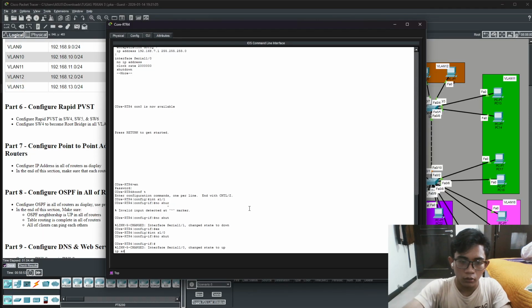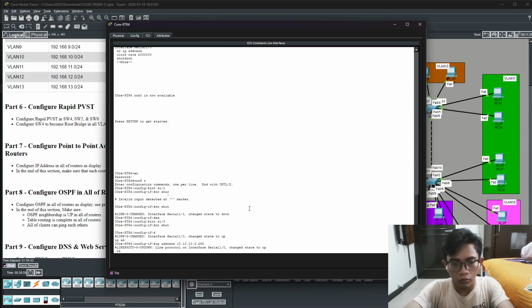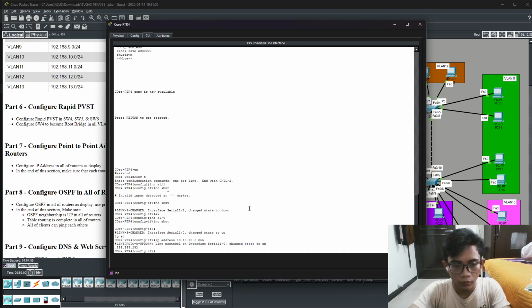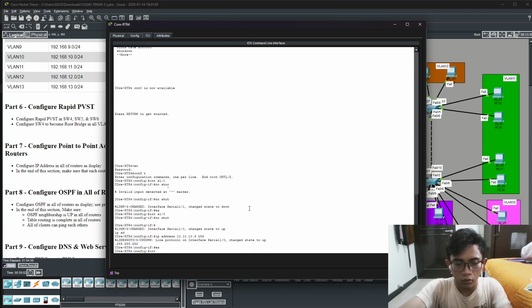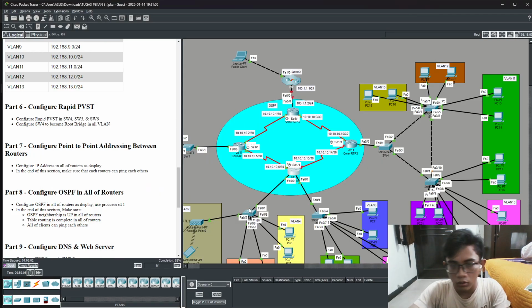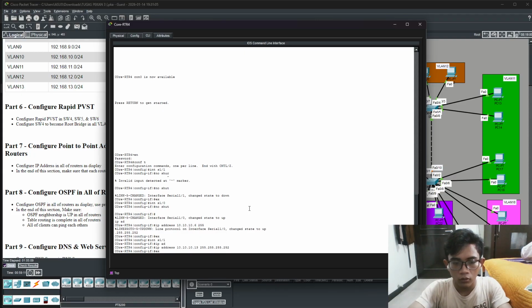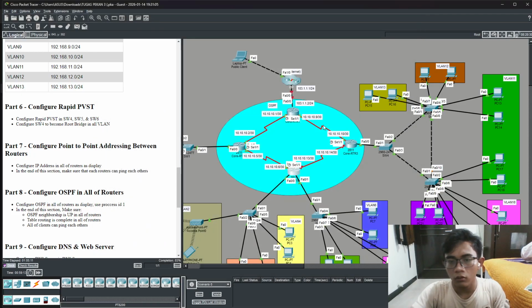IP address is 10.10 and 6, so 5.5.5 and 5.5.2 exits. And for interface s1/1 IP address is 13, 255.255.252, exit. We'll check connection first. Okay, good.